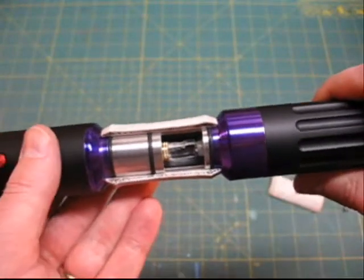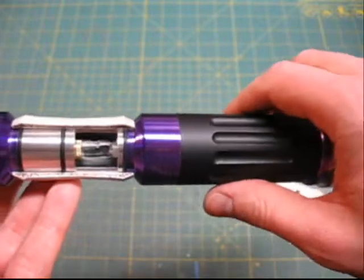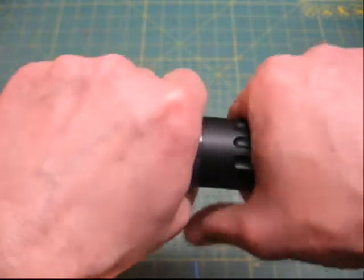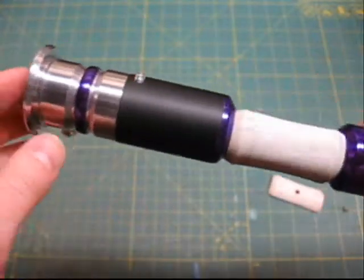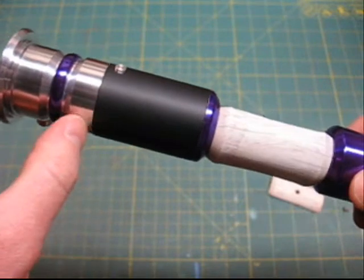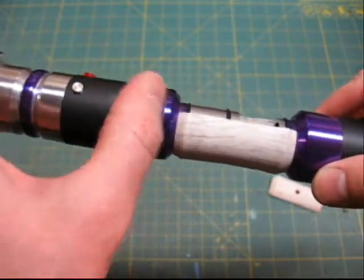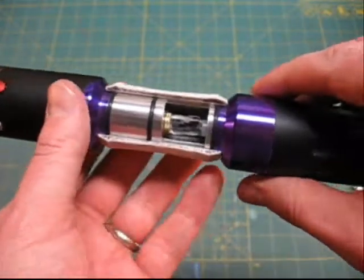Now with all of these Elite sabers, of course the kill key is out, and when the kill key is out, it's safe to remove the bottom half of the saber. So I want to grip it here, and I want to unscrew this link here. For warranty purposes, there's a set screw holding these two pieces together. It's impossible to unscrew them. It would be possible if you really forced it to unscrew this section. That would void the warranty and damage the wires inside.